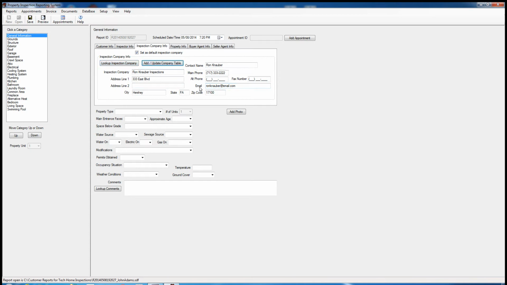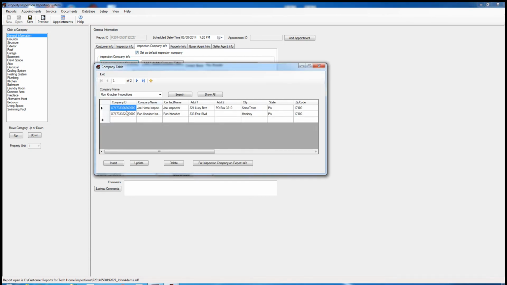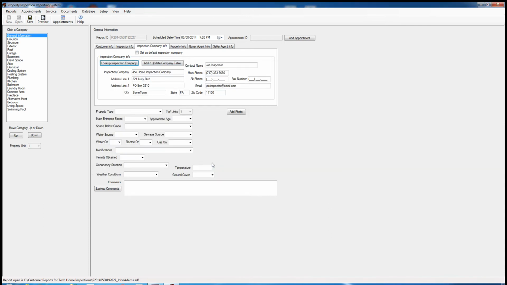And click Add Update. Here again, if you go in, you have the choice of... What's interesting is if you're a freelance inspector, and you might do work for various companies, maybe one day you're doing an inspection for Joe Home Inspections, and the next day you're doing one for yourself, and you have this built-in flexibility to switch the company that appears on the report, which is kind of nice.